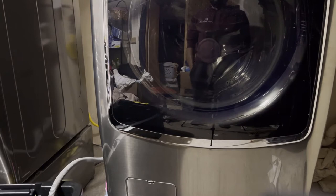If you own this set, you know that these are pretty water efficient. They fill the water based on the weight of the clothes you put inside of them. So to make this comparison as apples to apples as possible, I'm only going to use 3 shirts. They're all the same size. And basically what I want to know is if it's more efficient. Is it more efficient to run?